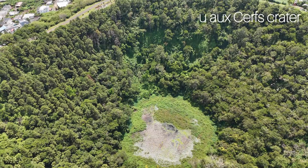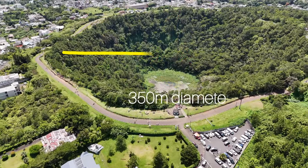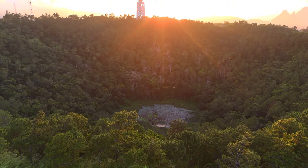Now here we are, standing at the edge of the Trou aux Cerfs crater. Trou means hole in French, and here we're staring at a big hole of 100 meters deep with a diameter of 350 meters. Also known as Mers volcano, this volcanic crater is at the altitude of 605 meters, so it's a bit cooler here than the coast. Surrounding this dormant volcanic giant is a sea of lush green, a testament to nature's reclamation. Cupid is right in the middle of the central plateau of Mauritius, so from the viewpoint up here, you have a spectacular view over most of Mauritius.